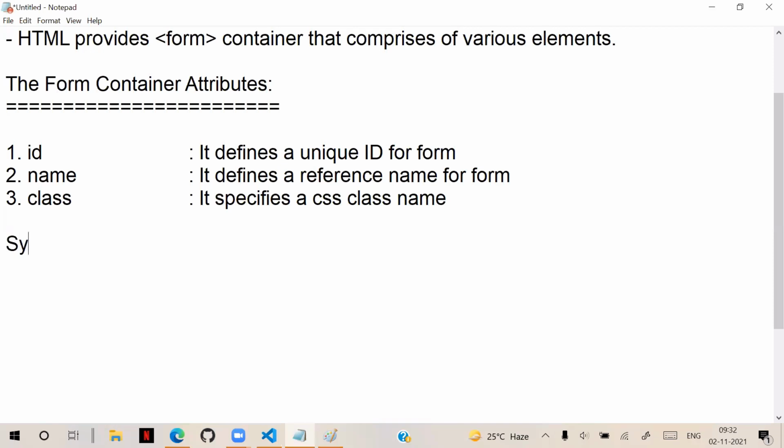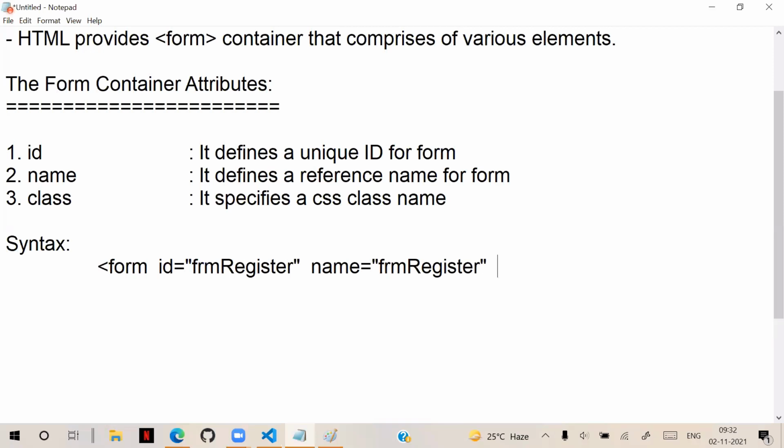So syntactically, you can write form with an ID, some FRM register, that is ID. We can have a name as a form register like that. So we can have a class like a form container, something like this. These are used for CSS, JavaScript.